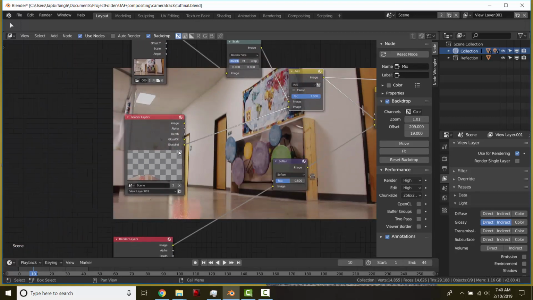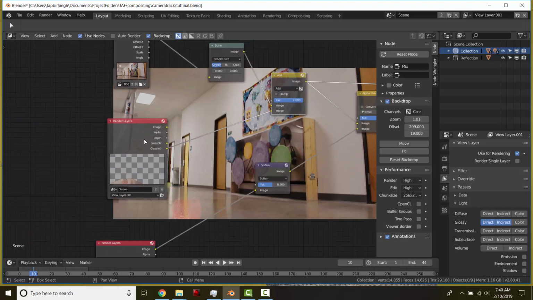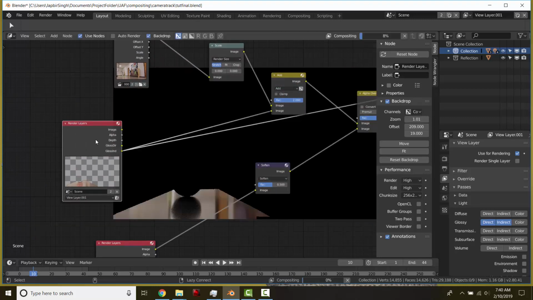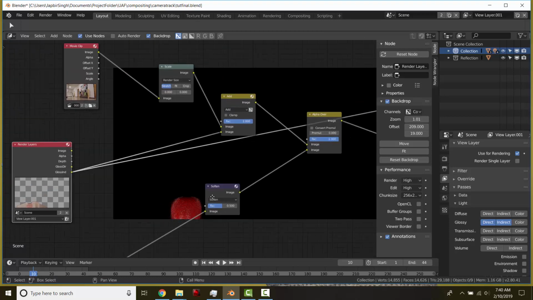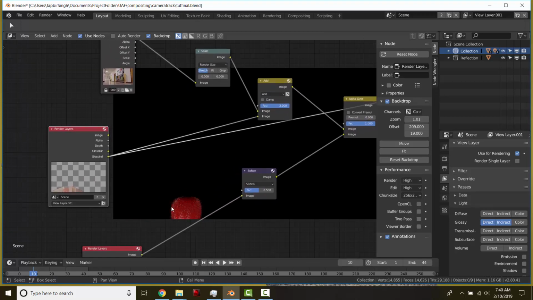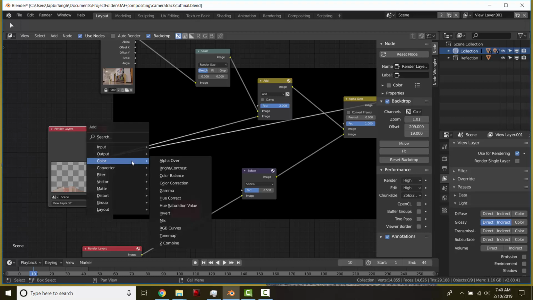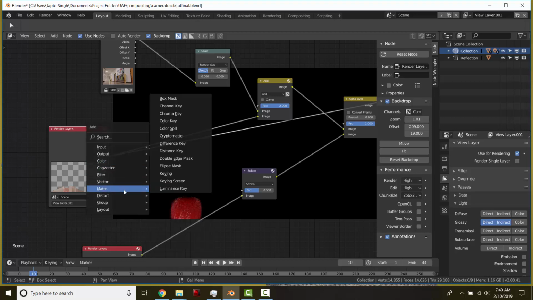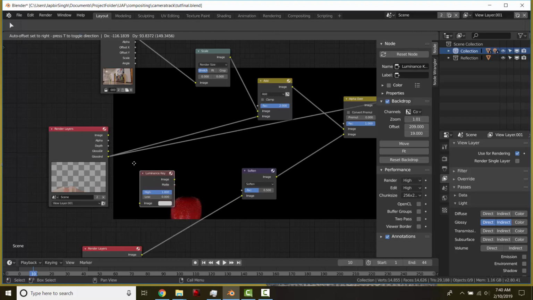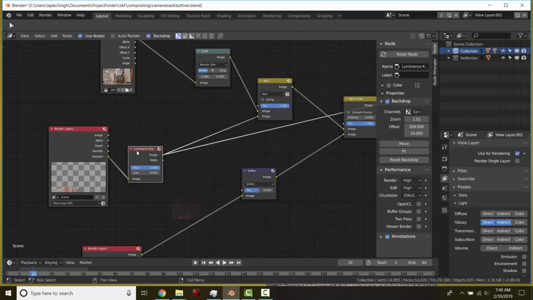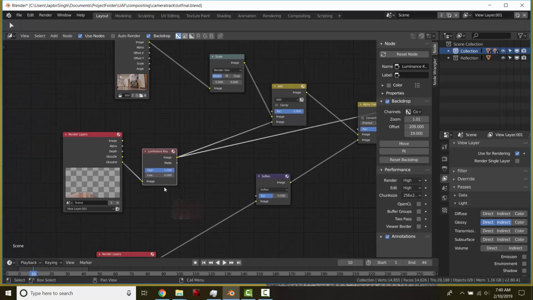But the real issue is, we still see the door reflection. The real issue is there's no alpha to this channel. It's just showing straight color. So there's the ball and everything else is black. What I found kind of works is to go Shift A, add a matte and a luminance key. I'm going to Shift Control click on the luminance key.